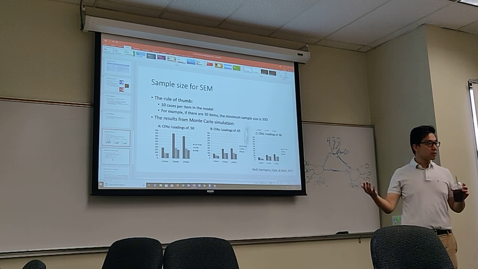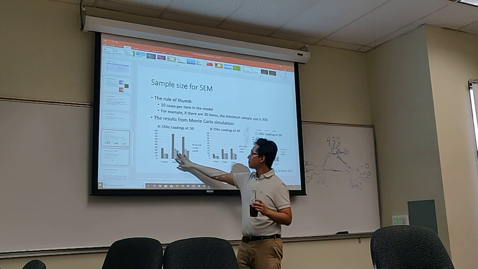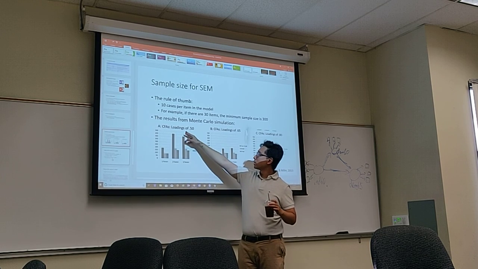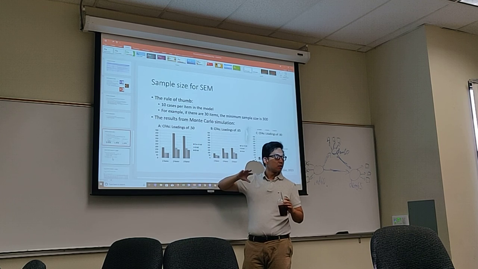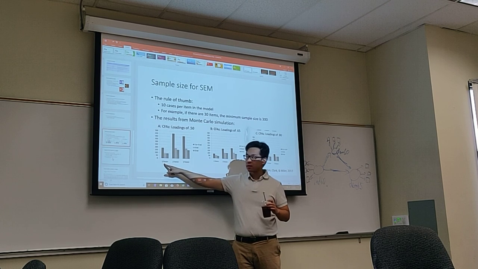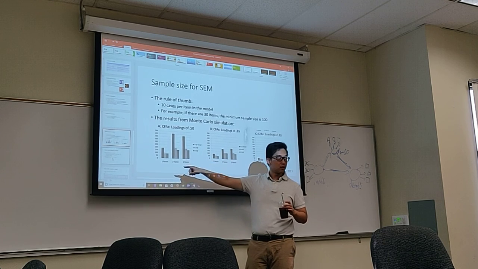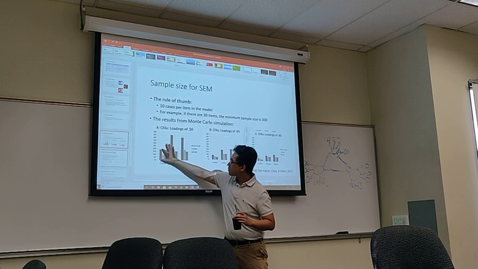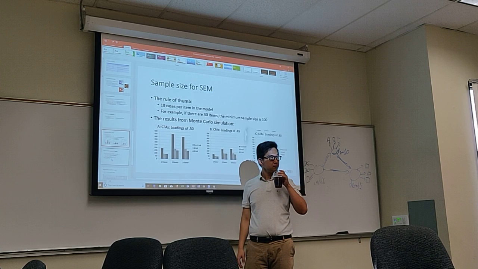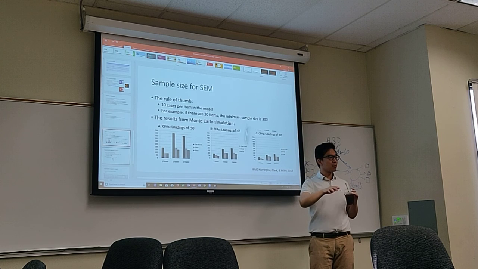Is that good? It all depends. So they list the 3 graphs here. For example, if you do the CFA, average loading is 0.5, the loading of the item. If there's one factor and there are 3 or 4 indicators for one factor, you only need less than 200 per sample. For your average loading of 0.50, is that like an estimate? If in your CFA your average loading is 0.5 or above.